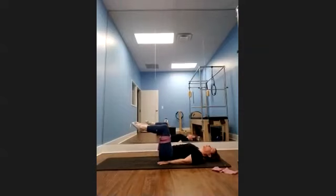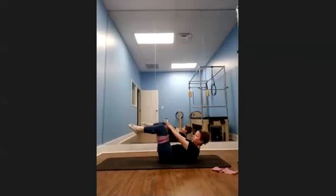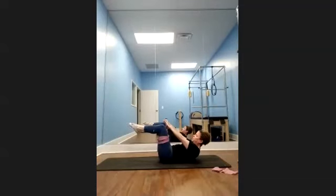I just floated my legs up into a tabletop position. If you have a ball, you're squeezing in, or a pillow. If you have a band, you're pushing out. 10, 9, 8, 7, 6, 5, 4, 3, 2. Return to tabletop position. My knees just went in front of my hips. I want you to reach up diamond shape with those hands. Squeeze, hold. 8, point those toes. 7, 6, 5, 4, 3, 2.